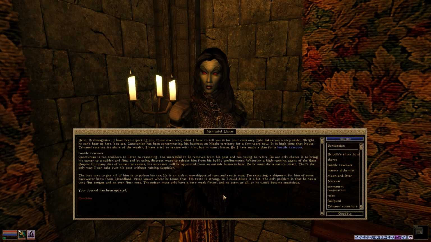I'm expecting a shipment for him of some backwater brew from Lizardland. Vivek knows where he found that. Its taste is strong, so I could dilute it a bit. The only problem is that he has a very fine tongue and an even finer nose. The poison must only have a very weak flavour and no scent at all, or he would become suspicious. Surely he'd just think he had a bad batch of tea. And that's the hard part.